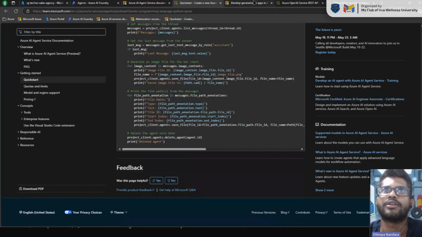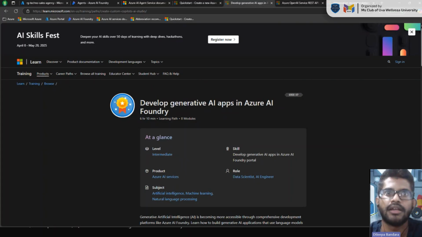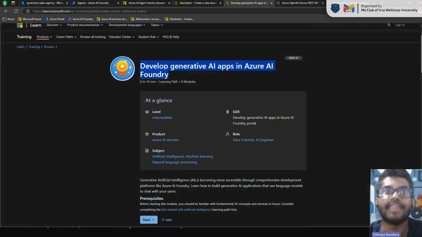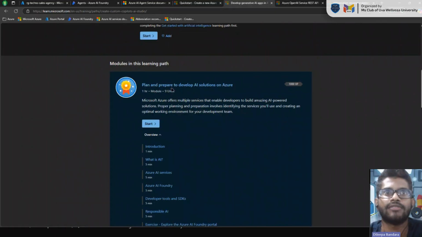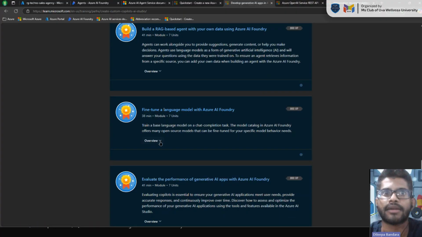And also, there is an amazing learning path inside Microsoft Learn: Develop generative AI apps in Azure AI Foundry. It's a very lengthy one, 6 hours and 10 minutes. You can try this out. We have so many quick laboratory exercises and practical exercises.